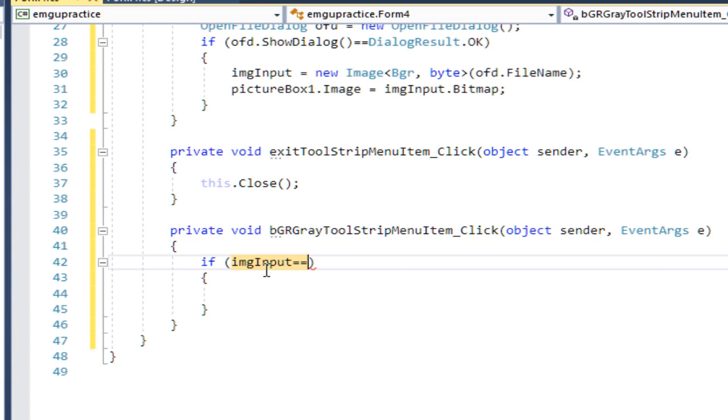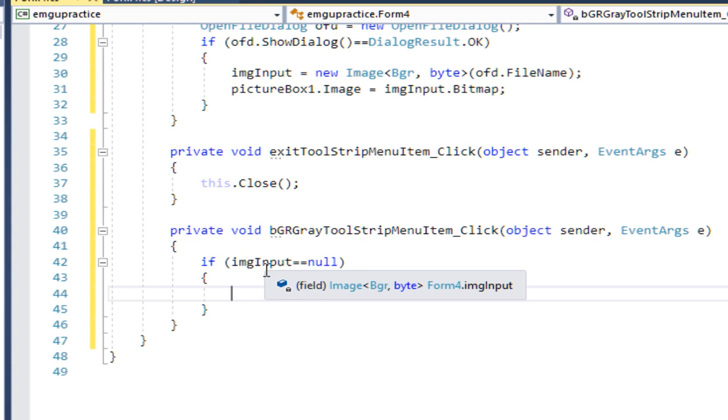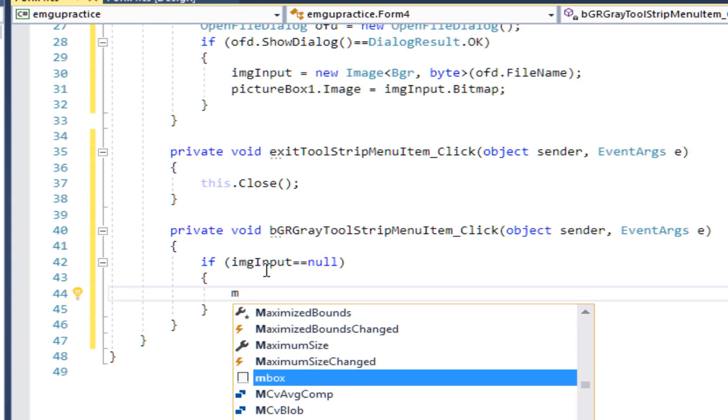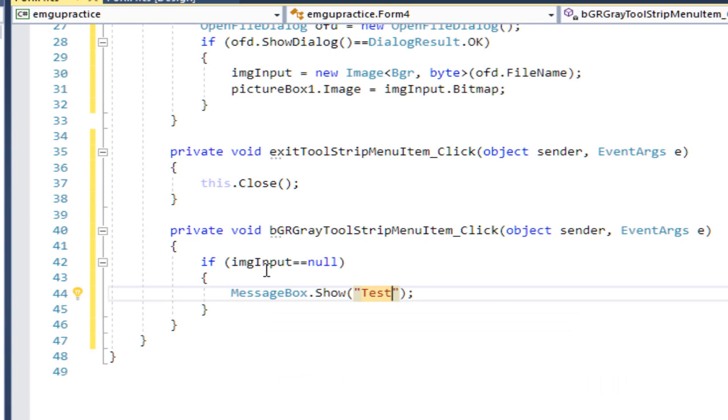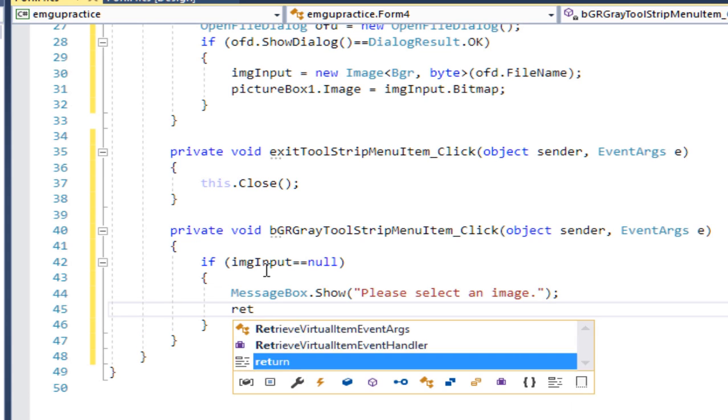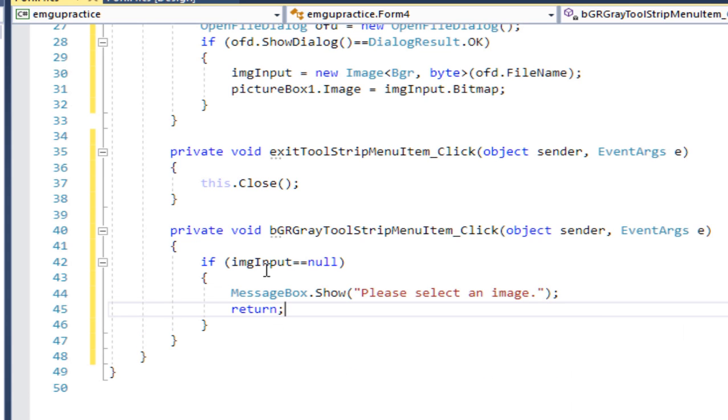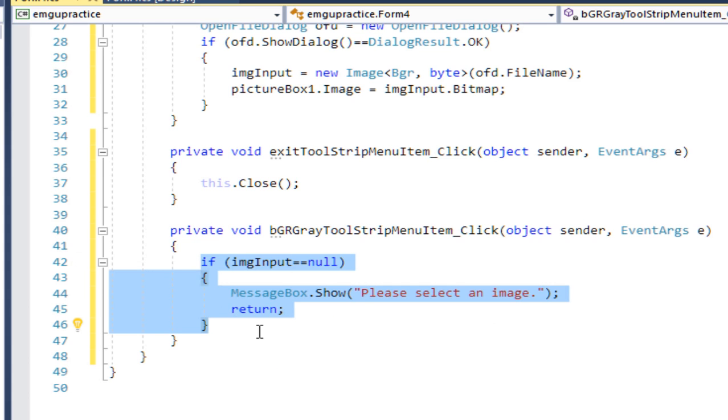If it equals null, I can show a simple message to the user. If you say mbox and double tap, this will automatically write the code for you, and we can send a message, please select an image. Okay, and then return. If the input image is null, of course we cannot do any further processing.